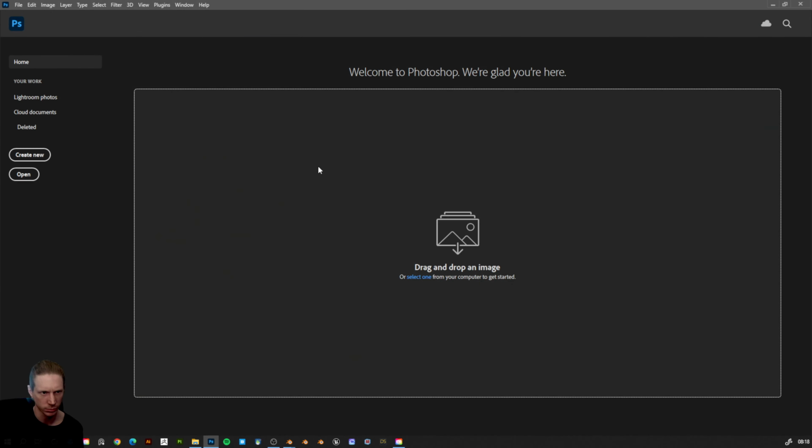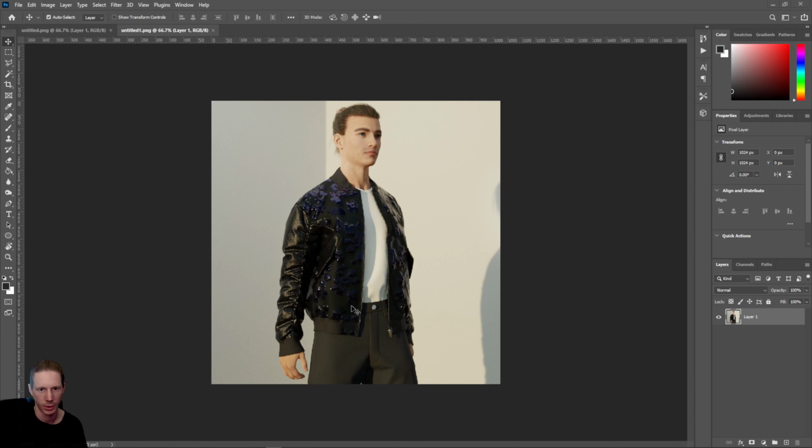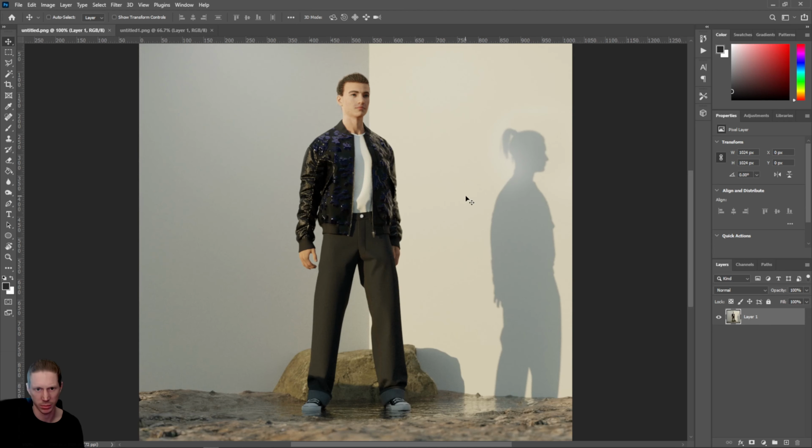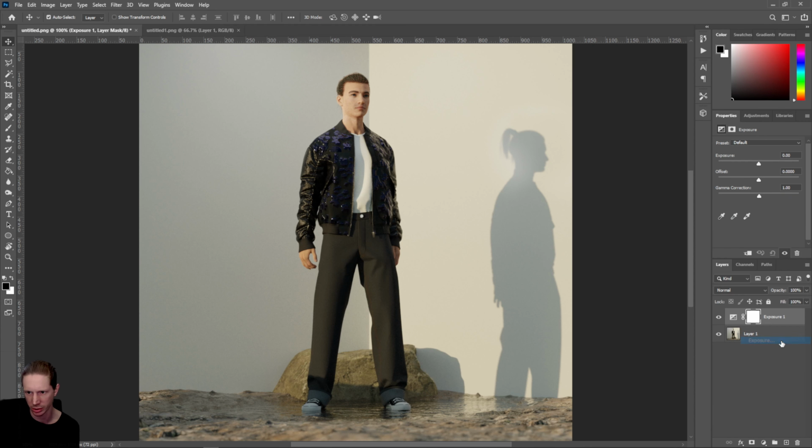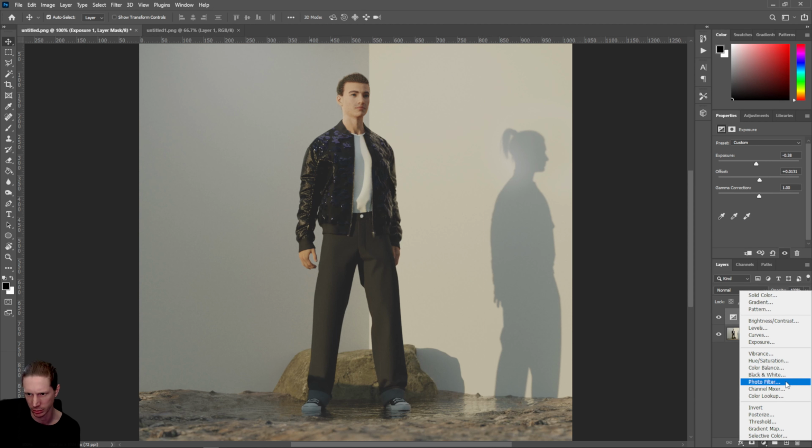Just a basic introduction. But I'm going to go into Photoshop now. So I've opened up my original two renders from Blender, and in Photoshop I'm going to add some layers on top of this to adjust the color, and then we can add some additional effects on top. Very quickly, the way I do this is select this layer on the side, and then under this circular icon here, you've got all these different things that we can add. The first one I will do is exposure. I can bring the exposure down a little bit and change this offset maybe a little bit to make it feel a little bit more like the output of a film camera, for example.